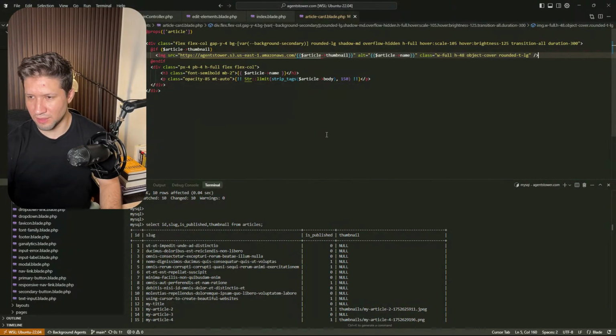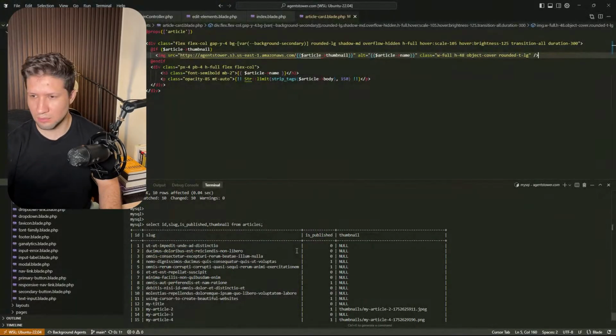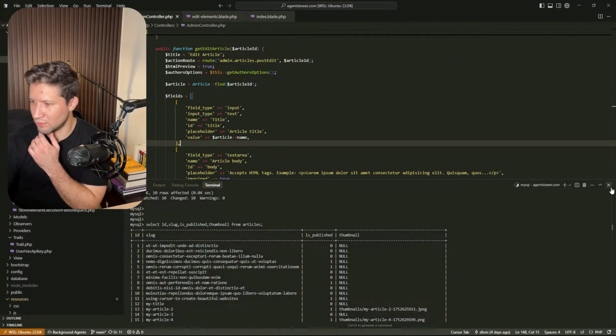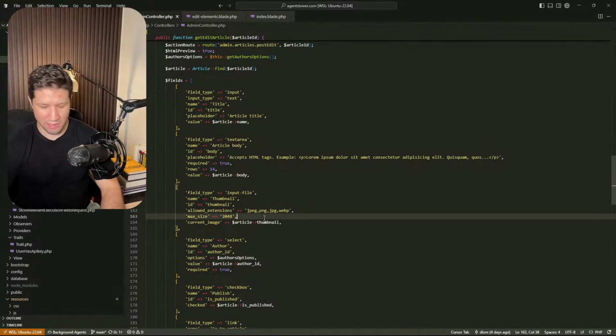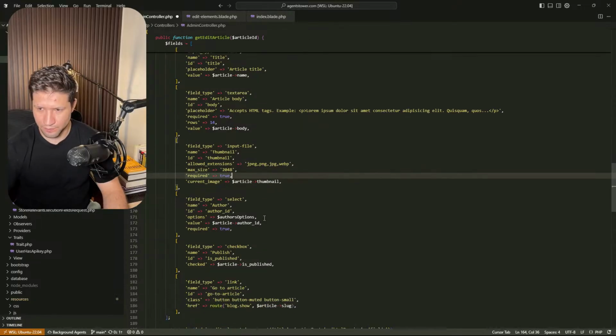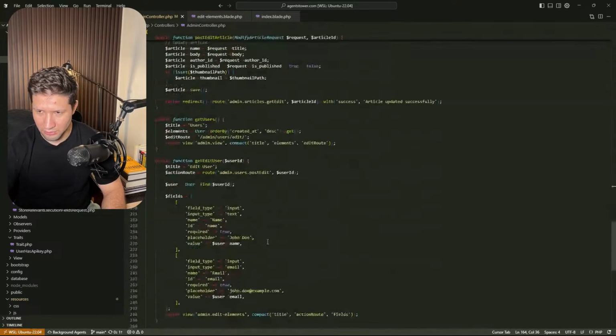So if I go in here, I can go to the admin controller, and in the input file field, I can add something like required true. So now a user will need to add a thumbnail for each and every article.